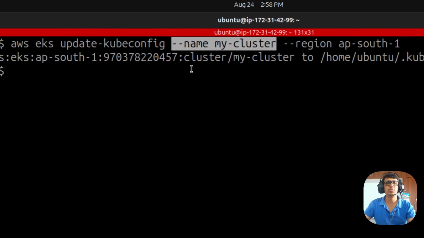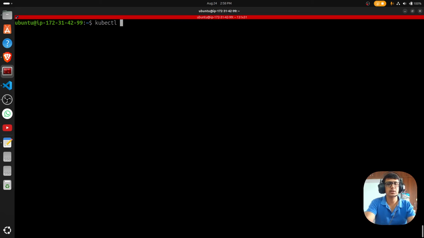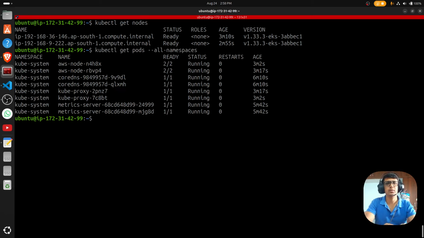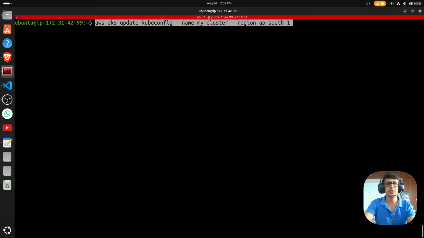I'm going to do some operations and actions, so I update this cluster in my console, so I can easily execute commands like kubectl get nodes and kubectl get pods in all namespaces. That's why we need this command to update the cluster.